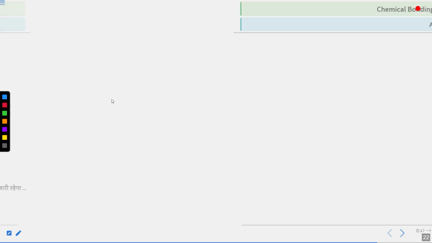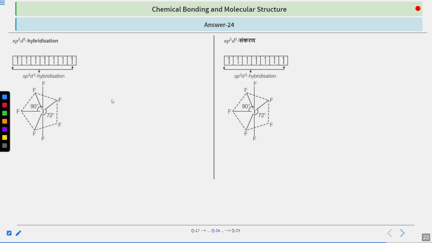Now keeping that in mind, sp3d3 hybridization is of which shape? It is pentagonal bipyramidal. So this is very clear. This is your pentagon, and beneath and above this we have fluorine, giving us IF5. Right. So this is octahedral, I would say. This is having how many corners: 1, 2, 3, 4, 5, and 6. Okay, 5 are there. Now moving on, IF7 is pentagonal bipyramidal.